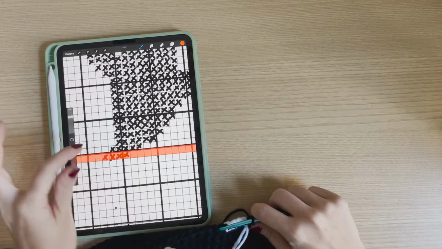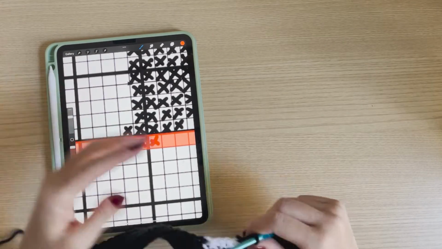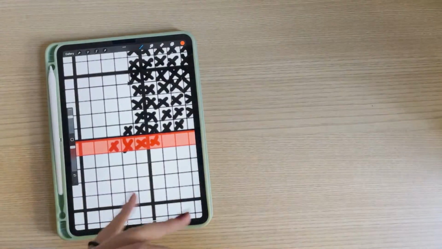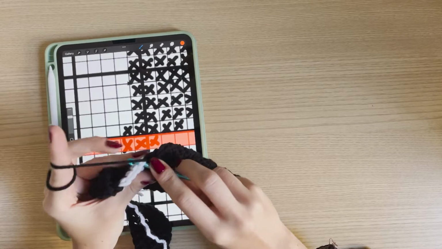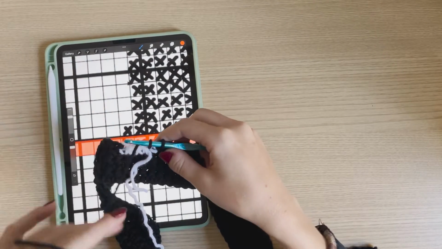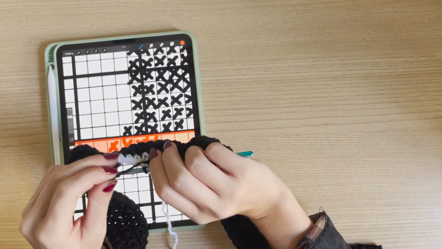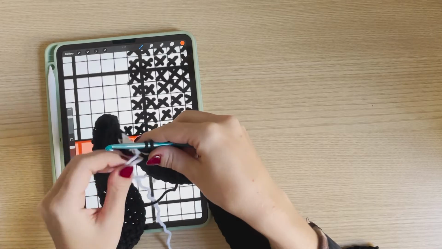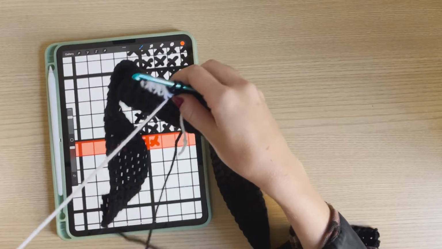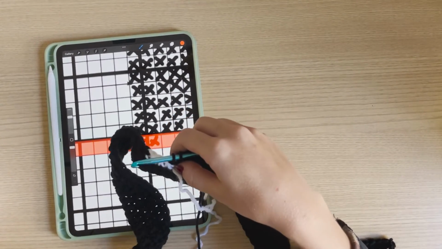If we're looking at the graph here, I have to put 1 block of black over top of the white where we were before. So I'm just going to go over top of that white and do the first half of the single crochet. And then I need to drop, and this is always kind of weird on the wrong side. I don't know any tips or tricks, so if you do, let me know on how to make sure that none of the colors cross over in a weird way.